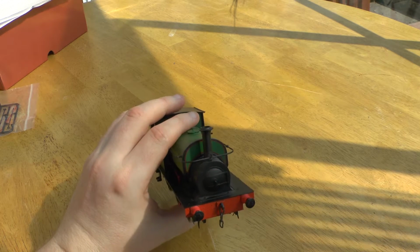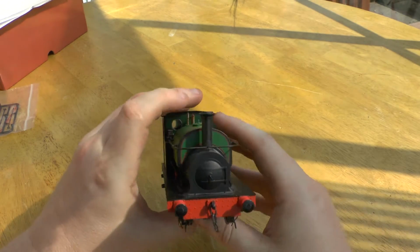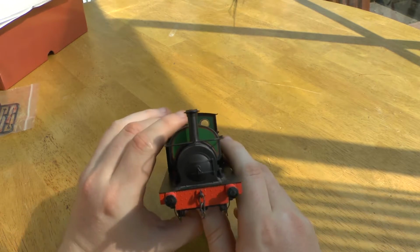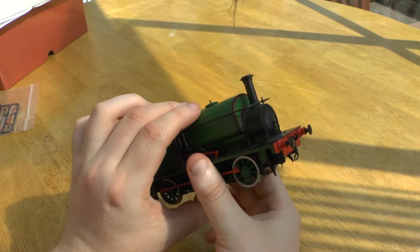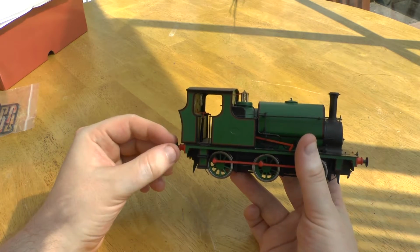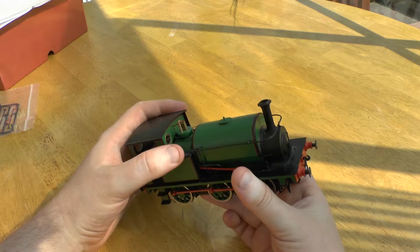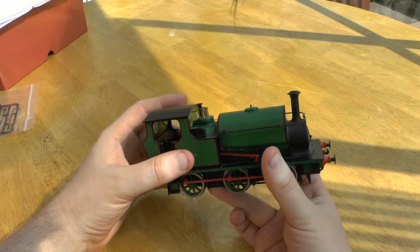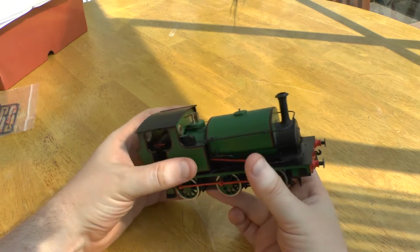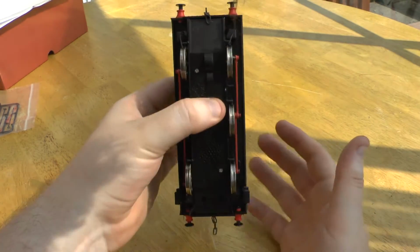She does actually operate very well on first radius curves too, so she's quite nice for shunting layouts, small mini layouts and stuff. Really good loco actually. I think I paid about £230 for her. Really finely detailed, runs really well, very smooth.